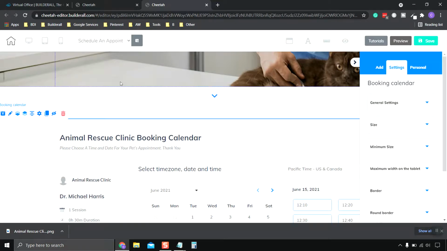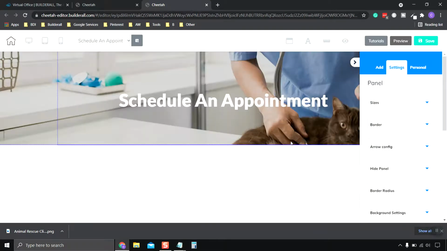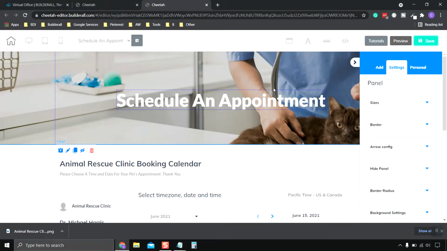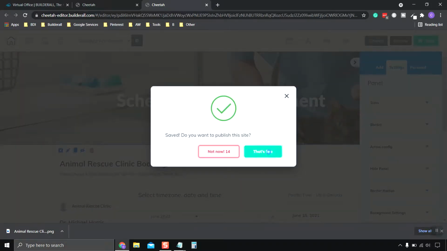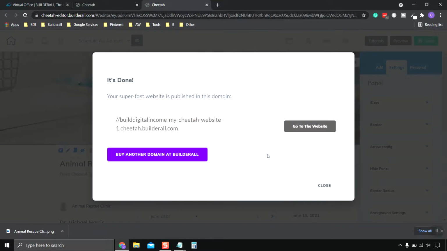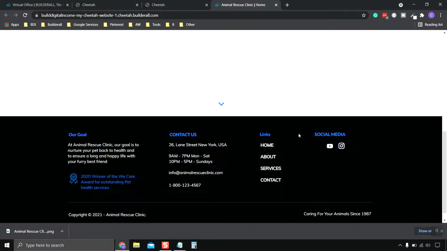Okay. Go ahead and delete this real quick. And there we go. So now we want to click Save. That's fine. And we want to go to the website. So click Go to Website. There we go.